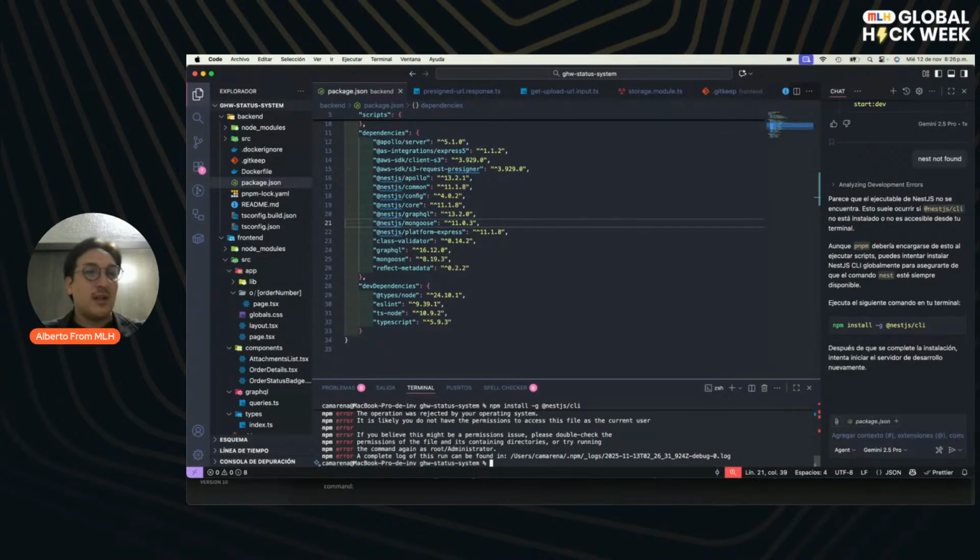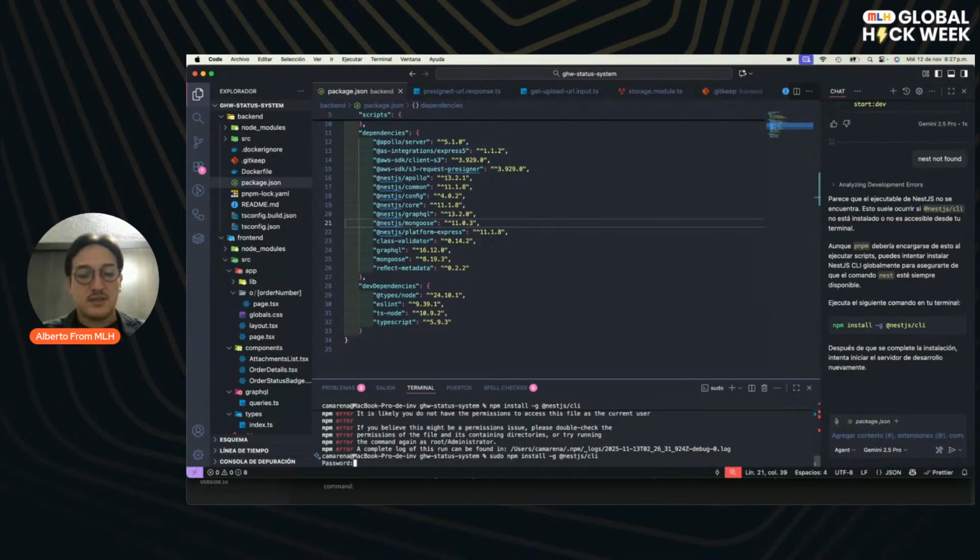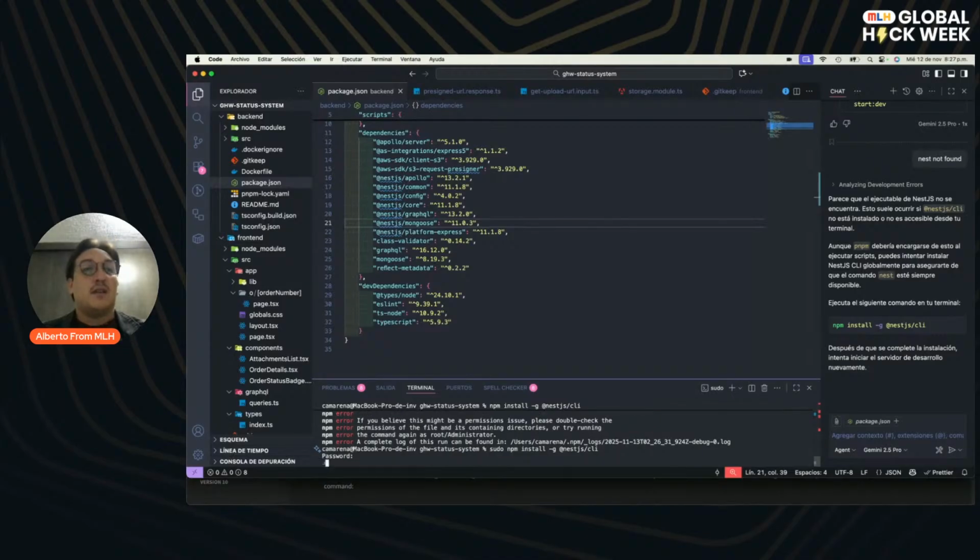What? Again? Oh no, this time it's about permissions. I'm trying to install globally, of course. The same command, but with sudo at the start. And here we are, trying to complete the installation of Nest globally, well, Nest CLI.